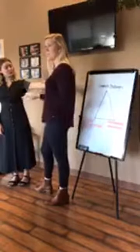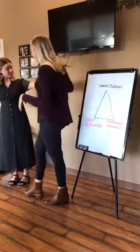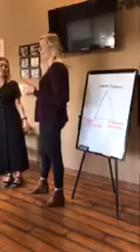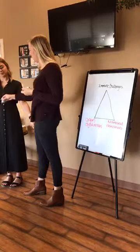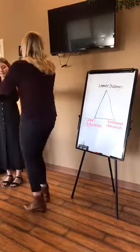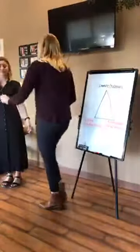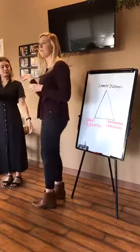So I'm pinpointing the area that's actually suffering from what's going on, and then I'm going to take these whole food based supplements and help that area heal and have better energy. If this is the thing that's going to help Bree's lungs, maybe hold it with that hand, and I push on her arm and touch that area, it will stay nice and strong. But if it's the thing that's not going to help her, then I push on this area, her arm's going to go weak because that's not the right supplement for that area.